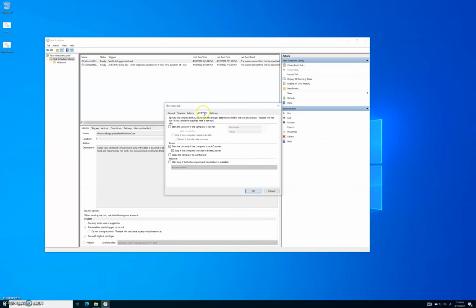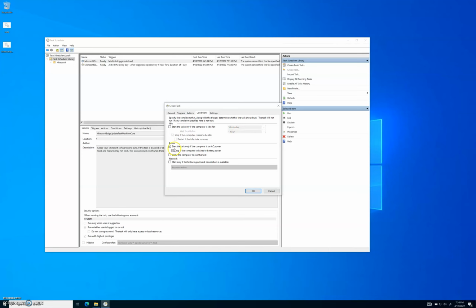Now I'm going to go to conditions, the conditions tab at the top. I'm going to ignore this one, start the task if the computer's been idle for, but you might want to. Like I said, at 9:30, I'm pretty much ready for bed, so my computer's just chilling. But if you know that you'll be working on it at some point, you might want to select this and say start the task only if the computer is idle for, and then set a certain amount of time. So what this means is that this won't run until your computer has been just sitting there for 10 minutes or more, and then it'll run it if it is 9:30. If it comes on 9:30 and you're using the computer, it won't run this until your computer is no longer being used. All right, but I'm going to leave this one unchecked.